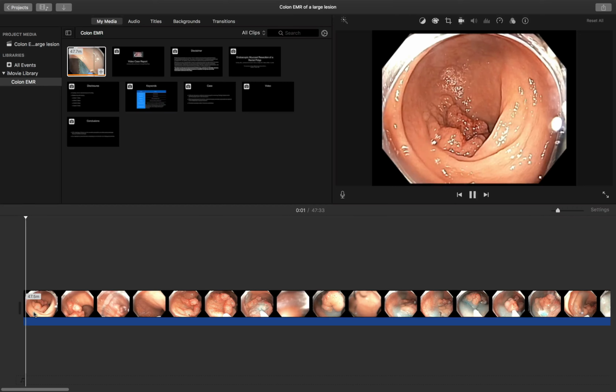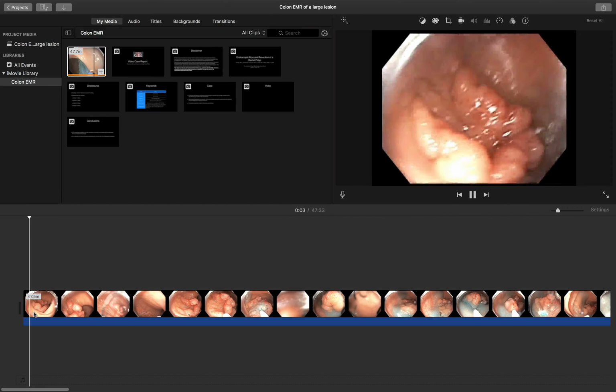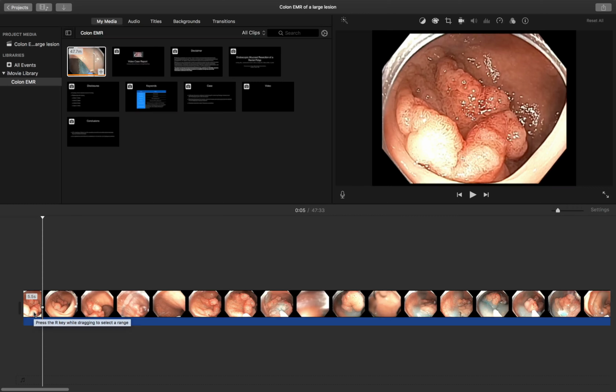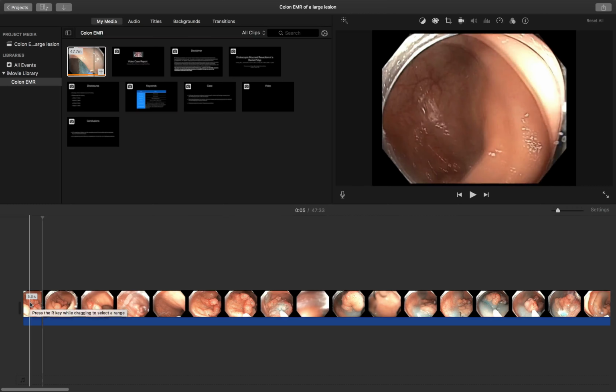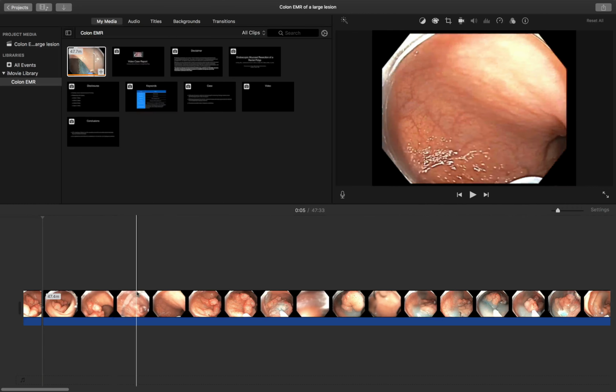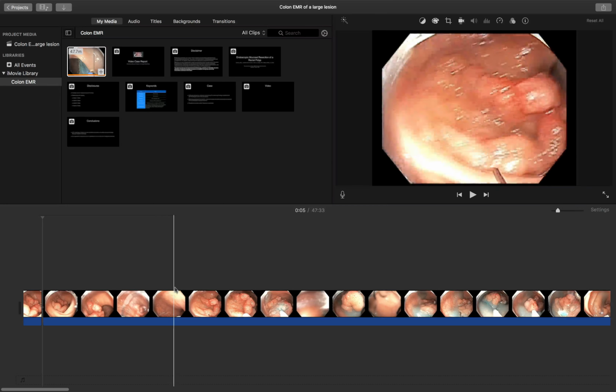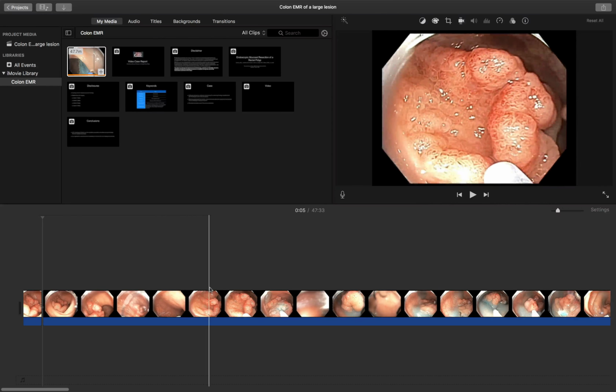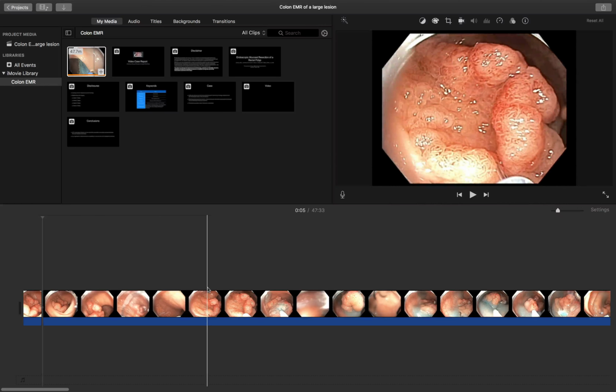So here I'm playing the video. I see a large rectal polyp. So I press the space bar and then Command B. So I have 5.5 seconds of video. So now next step is I want to show, I move the cursor forwards to show the injection.